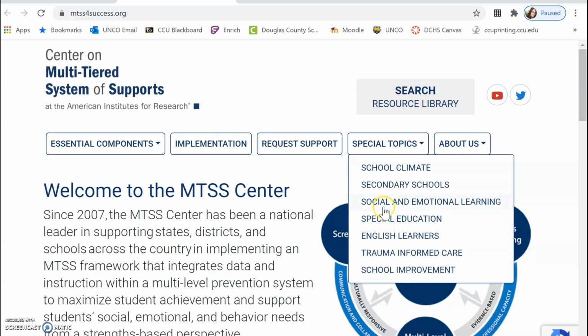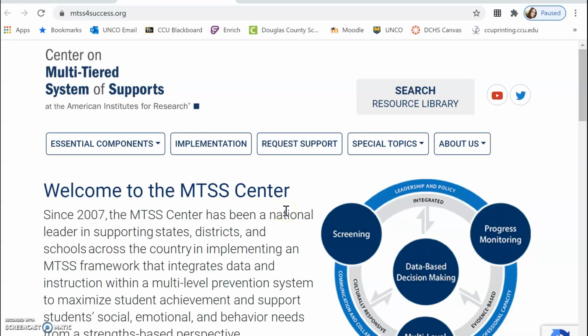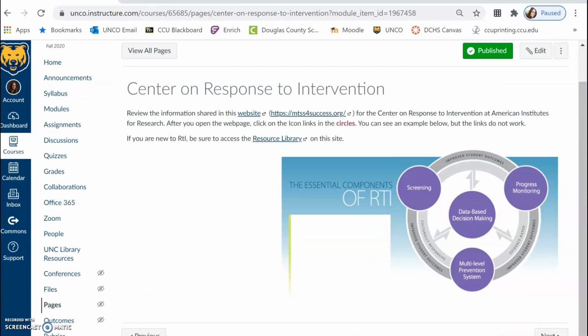This is valuable information. Social emotional learning has really become a popular hot topic in the field and is particularly challenging at times if schools or families are electing or using remote learning or hybrid learning models where we don't have as much face-time contact with students. So do review this. Search the resource library. It's a valuable support website.